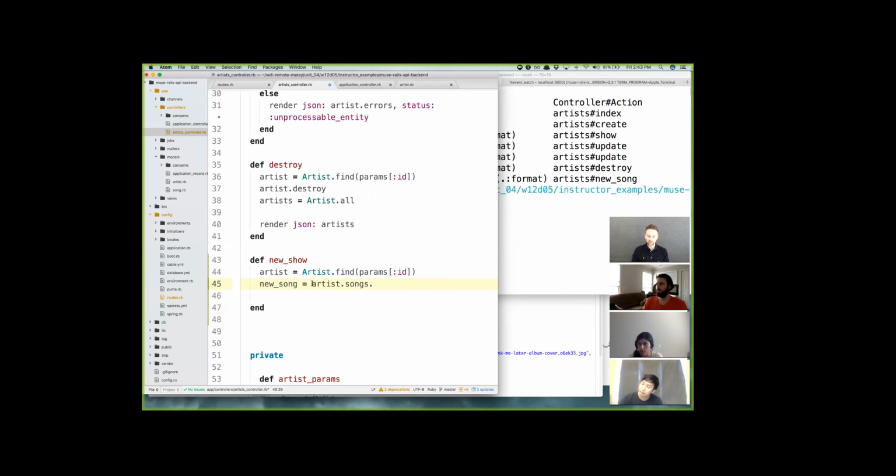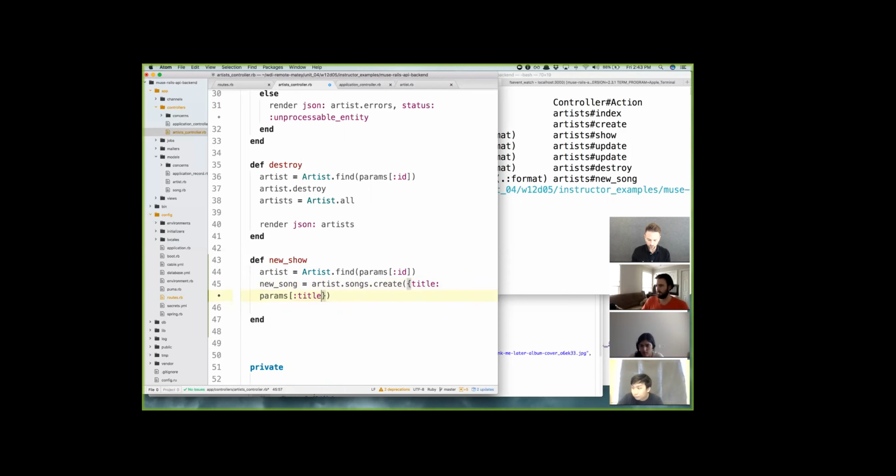This is some Active Record magic right here: a songs method that refers to the songs table and attaches it directly to the artist. Then let's use create here, and inside of create, I'm just going to pass in title of params title. Let me fix that.